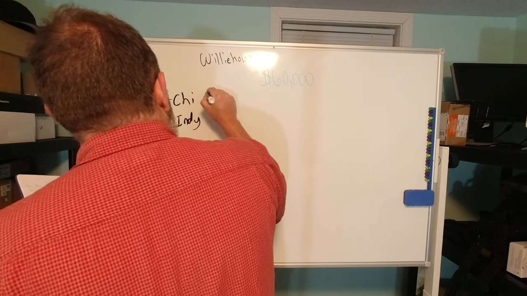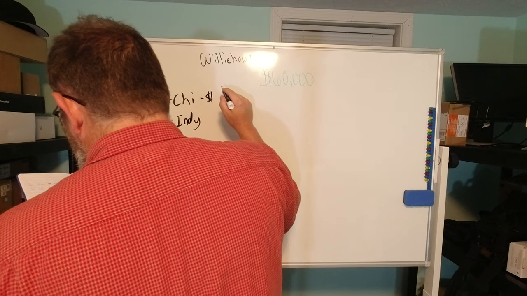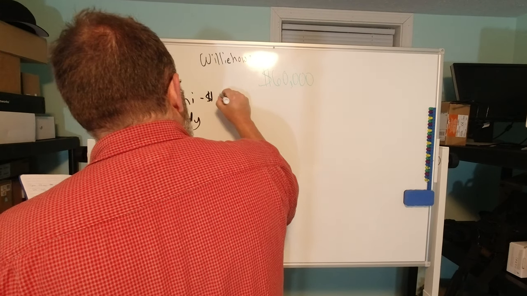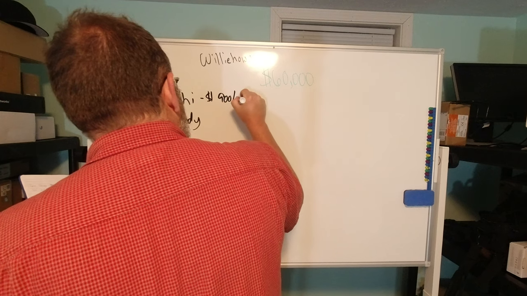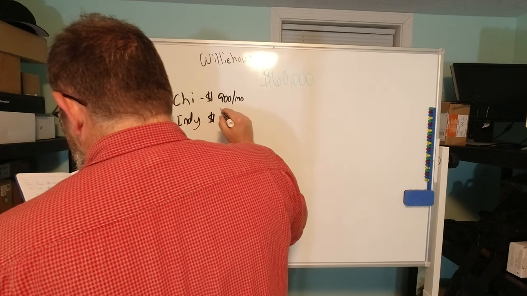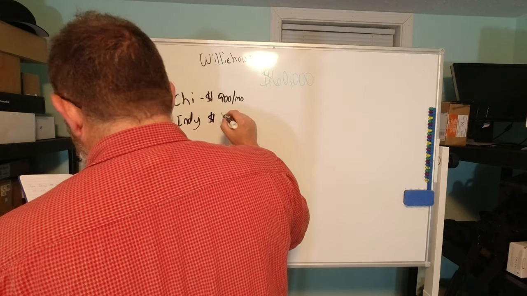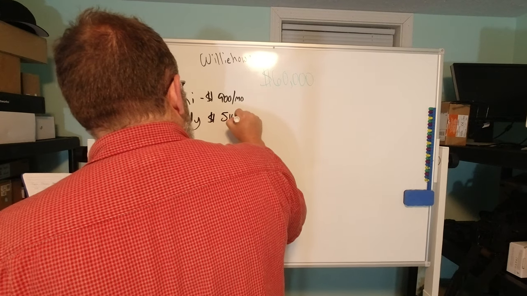And six U's in Chicago, it's $150 per U per month, so it'd be $900 a month in Chicago. And it's $85 a U per month in Indy, so it'd be $510 a month.